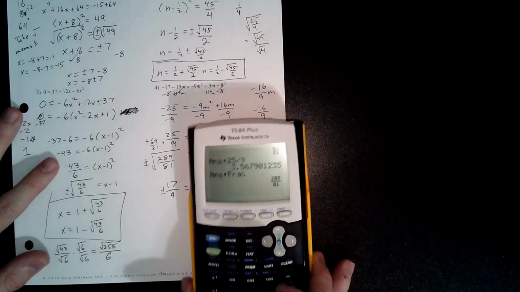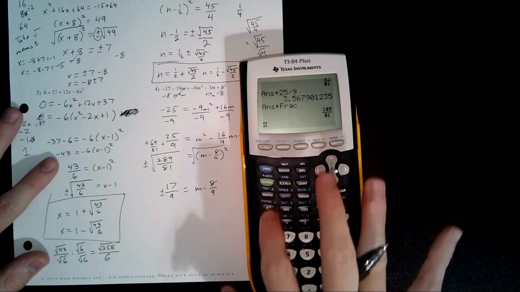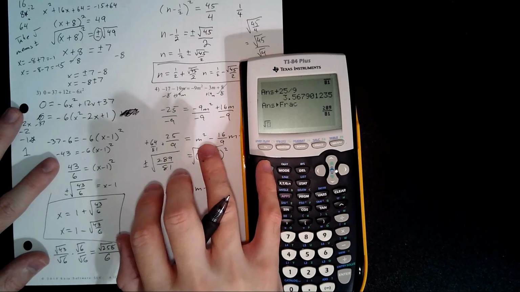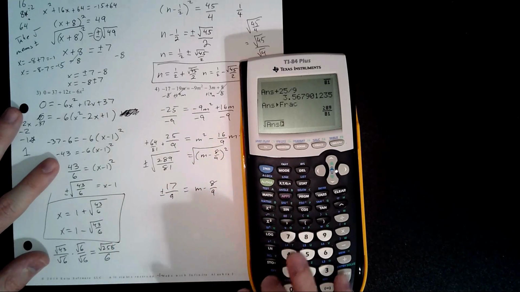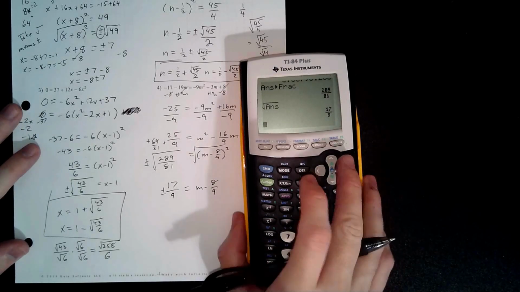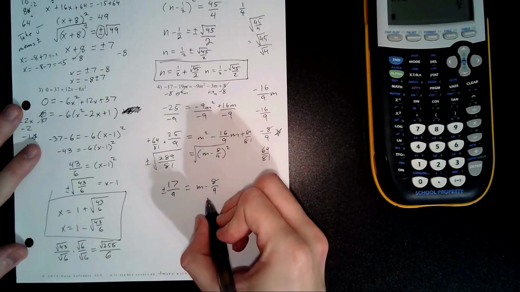Please note how you could do this on the calculator. All you have to do is type in second x squared, and that will give you a square root. And you just type in that 289 over 81. I'm going to be lazy and hit second answer, like I've been doing before. And that will give me the square root of 289 over 81. It's 17 over 9. After that, we add 8 over 9 to both sides.